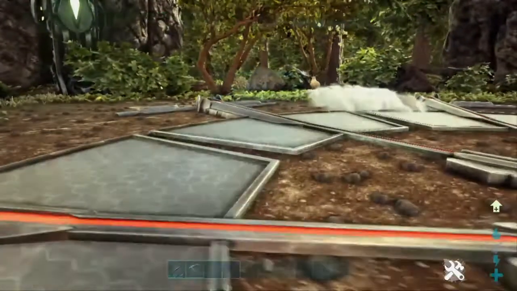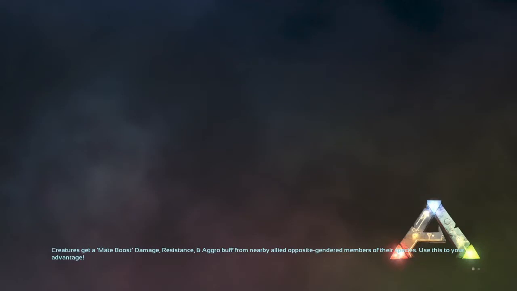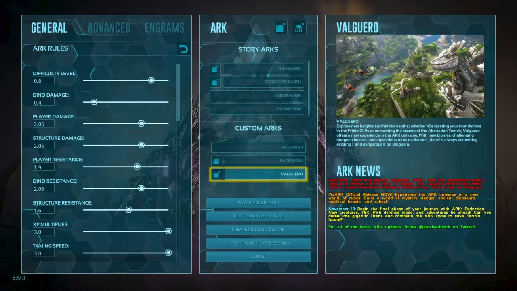But yeah, this is really fun. Hope you guys enjoyed. Smash that like button if you wanna see me do a playthrough of this new map. Valigorod. Let's try to pronounce it. Yeah, Valigorod is a new map. We're gonna say it like that. That's how I'm pretty sure it's pronounced.